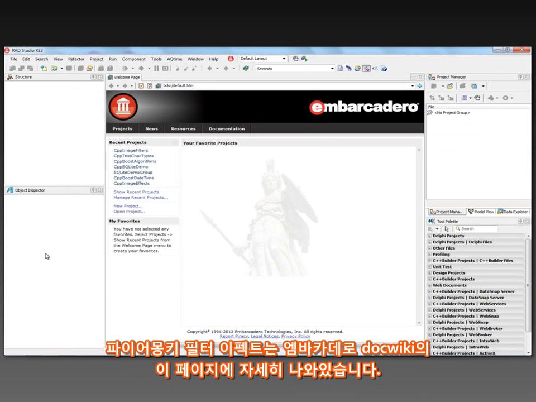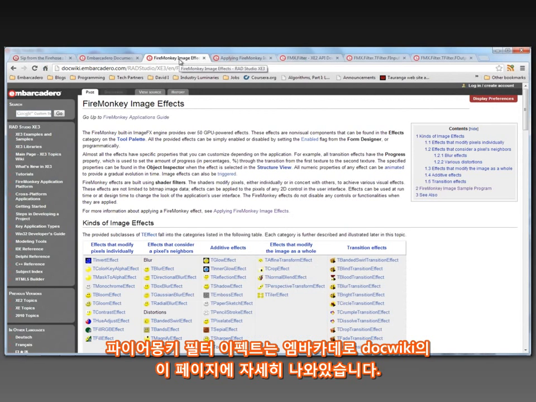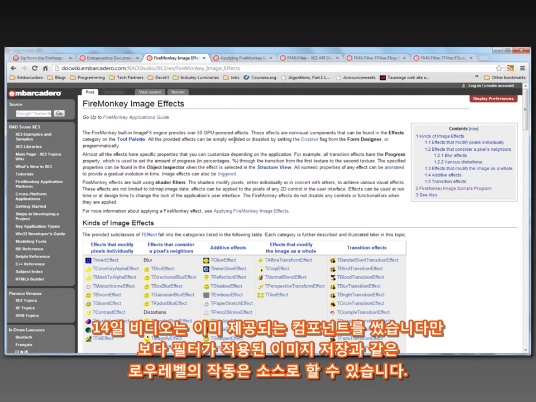This is based on FireMonkey filter effects. And on the Embarcadero DocWiki, there's a list of all the image effects and transitions that are available. So you can go to that page and see what they are. And in the January 14th video, I used components to use different effects at runtime.